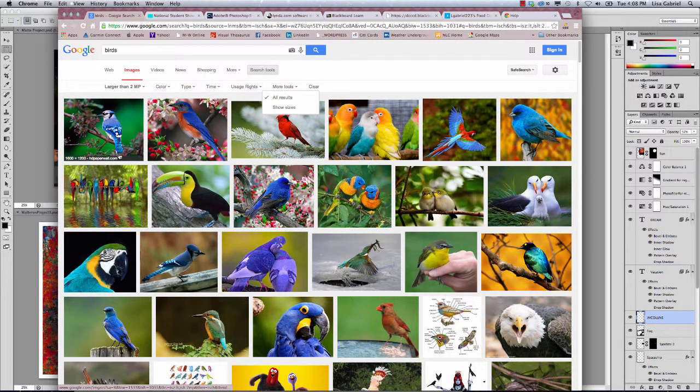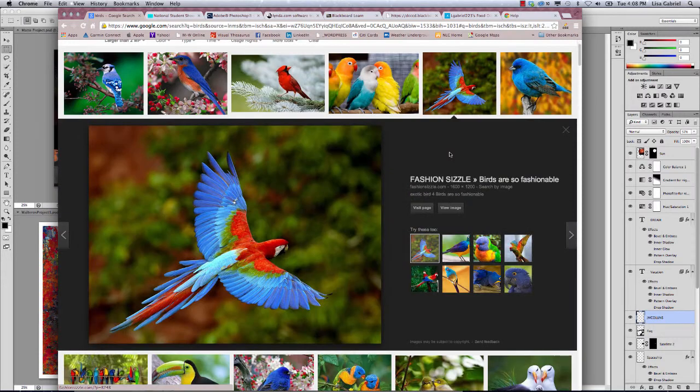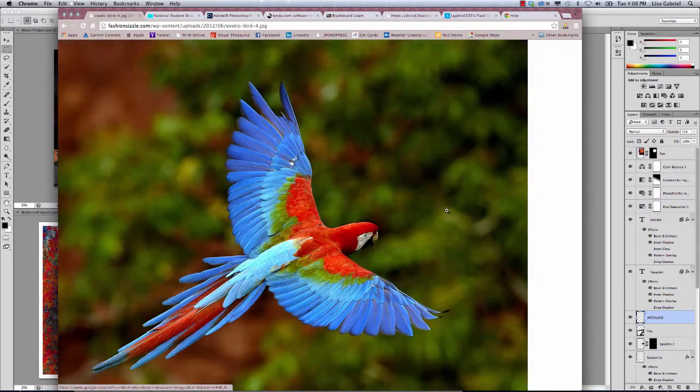And then if I hover over each one of these images, you'll notice that almost all the images are at least 1600 by 1200 in size. And if I click on one of them, it'll bring me in here, and then I can click View Image, and it'll show me the large size image.